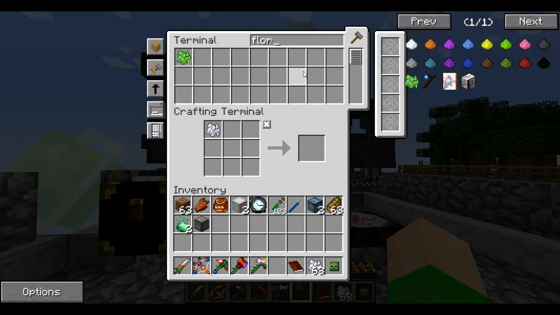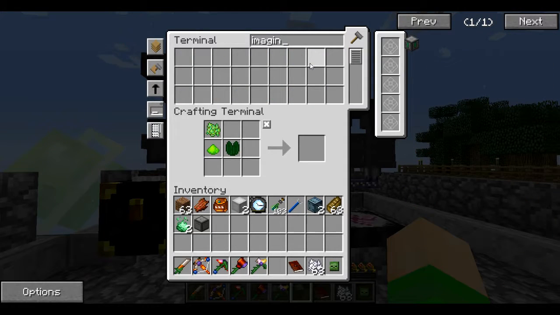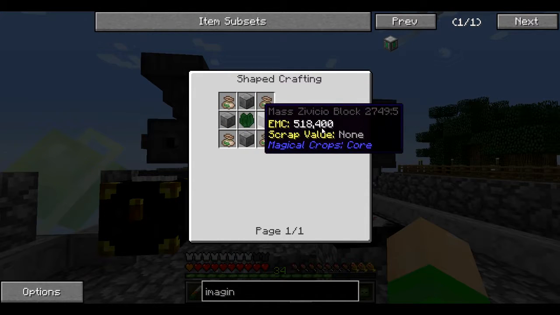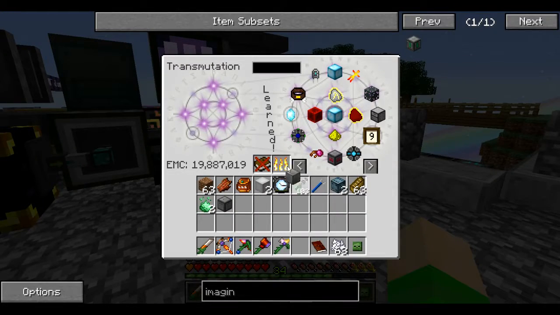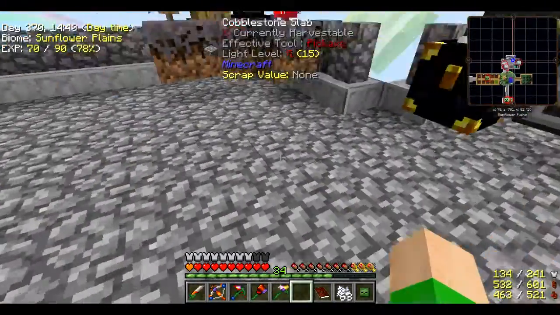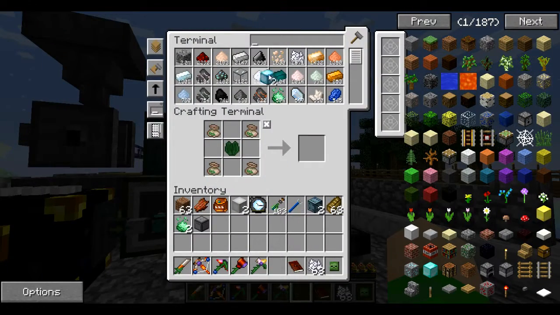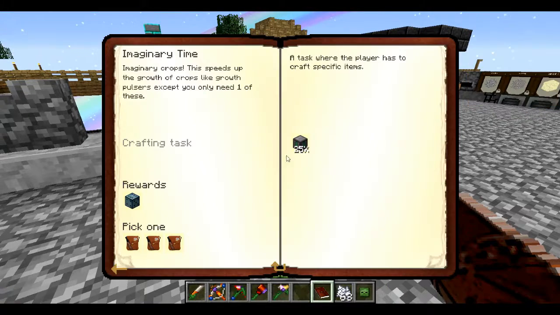That is no problem. Now, lily of this. Don't remember how many we needed, so let's just make a bunch. Imaginary, come on, we are so close to getting this. Alright, 1, 2. Excuse me? Hello? Why? Yeah, I don't know. Imaginary. Look at that. Got it. Oh, no. Please tell me I just have to have it. Oh, I have to craft it 4 times.